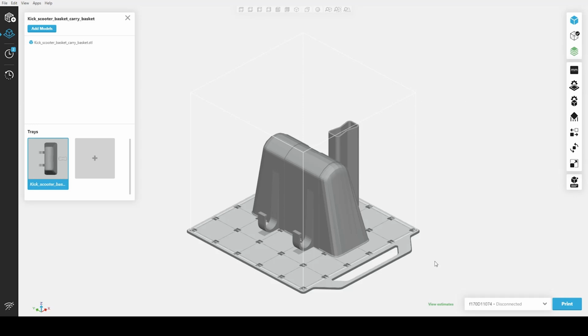So the Stratasys printer does have a heated chamber, whereas the Raise3D E2 has a heated bed. So what will happen most likely is that the ABS will start to curl on the edges, because the heat difference from the bed up to where it is printing will give it some stress, and the edges will most likely start to peel off at the bottom. So I will just show you what slicing settings I have here in GrabCAD Print.